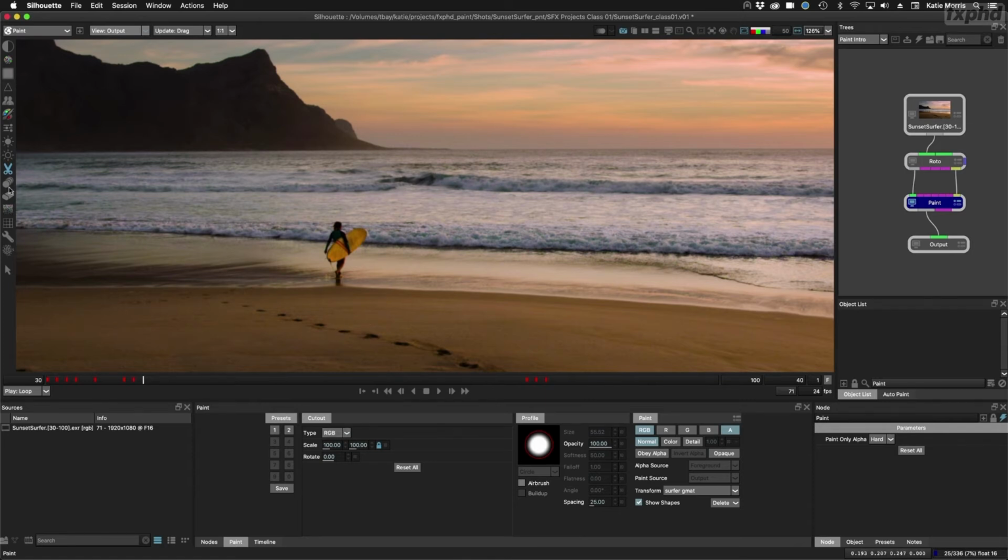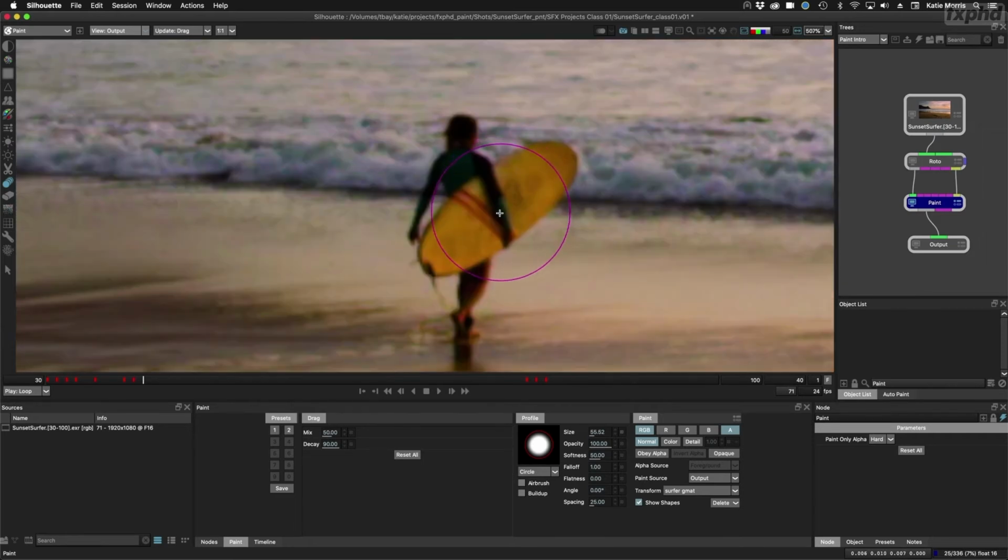And next we have the drag tool here. So it's really like a smudge tool. I'm going to zoom in and make my brush a little bit smaller. So you see if I'm just dragging, I can paint motion blur this way or just smudge a little bit.